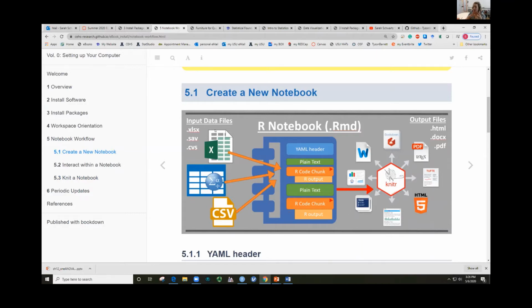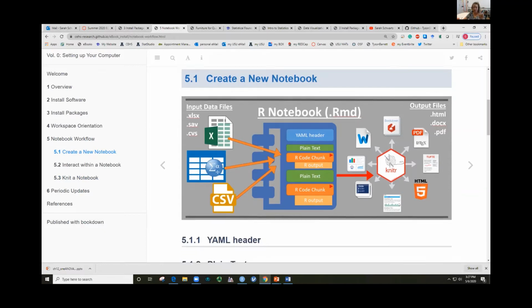The good news is you can have your data coming in almost any format. You can use data that's been entered in Excel, data that's been entered in SPSS, SAS, Stata, REDCap, a comma-separated text file. Any of those formats of data can be imported into our RMD file where it's processed, and then we're going to knit to create a final document for class that's a PDF. But I've done it for a website and for HTML slides. You can go to anything. So this is our general process.